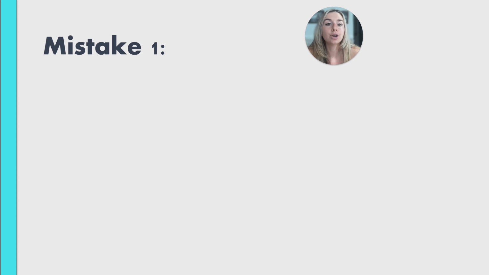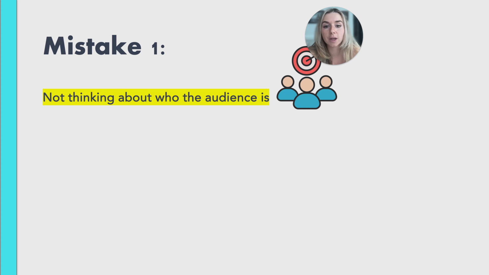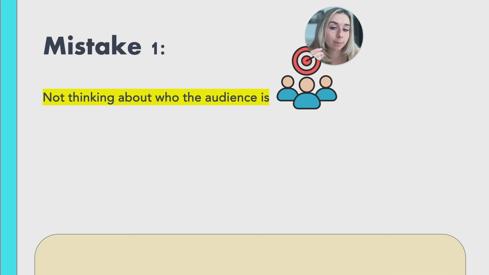So let's go through the top mistakes that students make. Now, by knowing the top mistakes, you can avoid them, and I'm going to show you how to actually do them well as well. So these are the top 3 mistakes I've seen year on year. These are from examiners' reports. I've spoken to lots of examiners, so here they are. Number 1 is not thinking about who the audience is. I actually can't tell you how often this happens, and it's such an easy way to get marks because it's literally in the mark scheme.